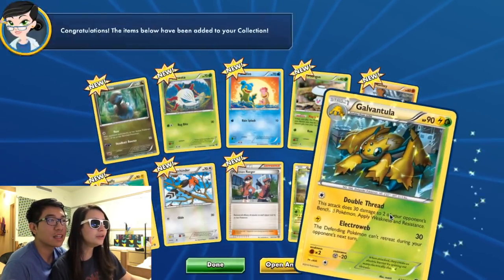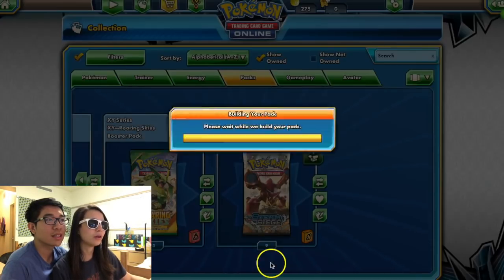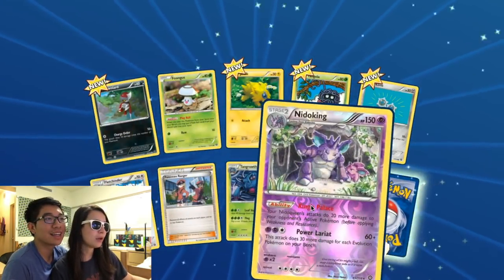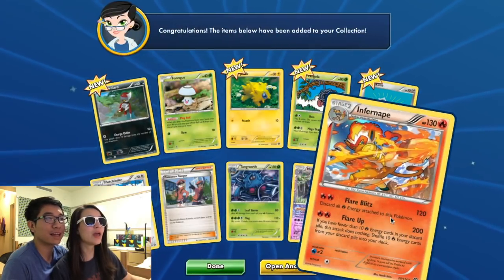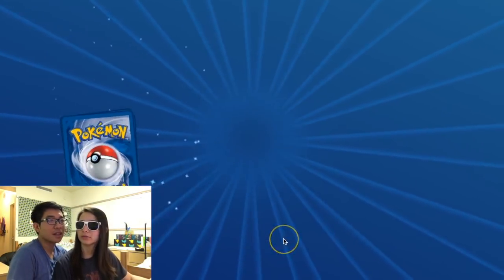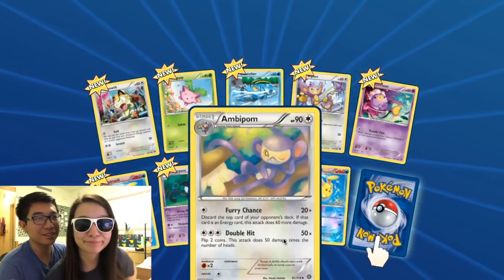Seedot and Galvantula, regular rare. Open another. So we're starting with Steam Siege, because Steam Siege is one of my least favorite sets of the bunch. I didn't say that. Nidoking, reverse rare. Infernape, holographic! Open another. What do you want out of this pack? You don't even know what's in this set. I don't even know what's in the set. No, I do not.